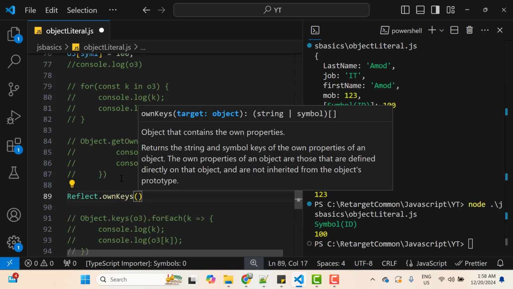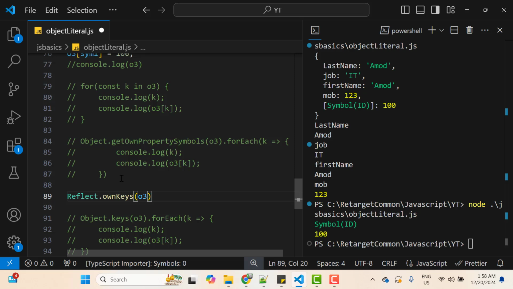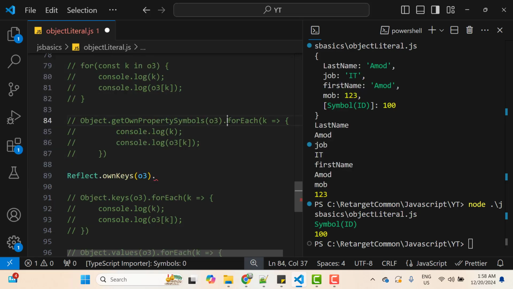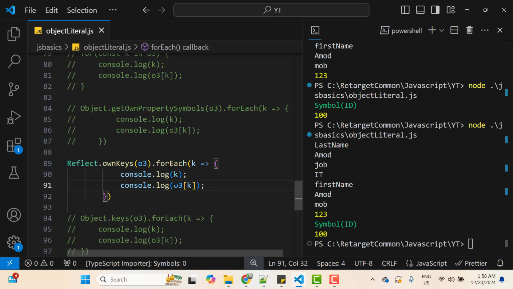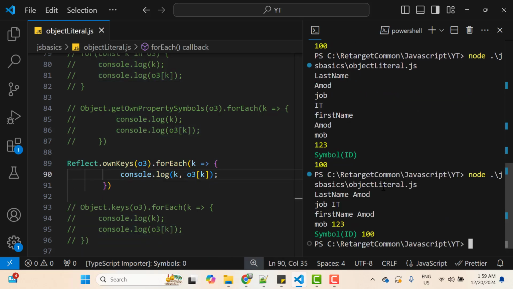Pass the object literal which is O3, and then you can use the same code here. Let's run the program, and this time you can see it is printing key and values. Or we can use O3 of k in the first console log itself, and I can remove this. Save it, run the program. Now you can see it is printing key and value in the same line.